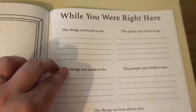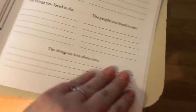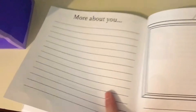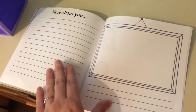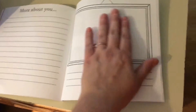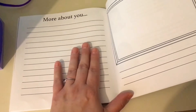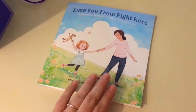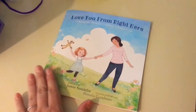At the very end of the book is what I really love - the keepsake part. You can actually post pictures and note dates for when they arrived or if they leave, what they enjoy to eat, places they like to go, people and things they love. So often children in foster care don't have any fond or clear memories of what happened in that foster home. If they're able to have a positive experience, you can help fill in that part of their story. This is also a really good keepsake for them as they grow older. This book is on Amazon - it was $12.99 but well worth the buy.